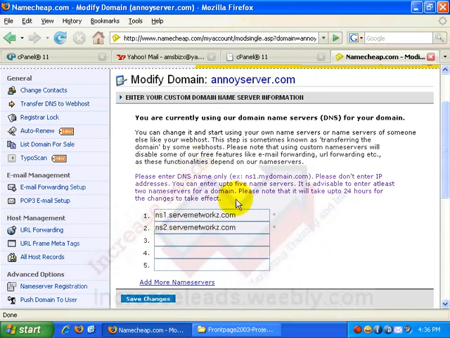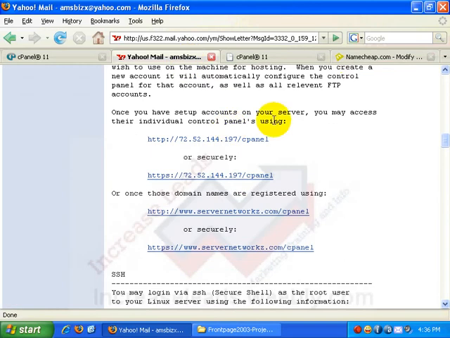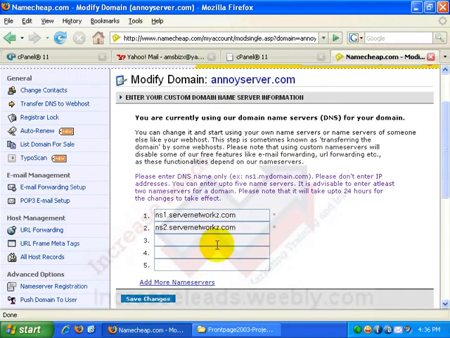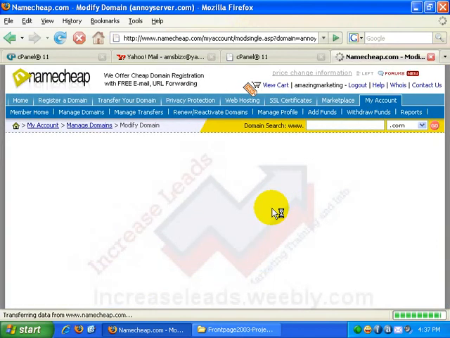This is what we call pointing or propagating this particular domain name to the web hosting server location, the IP address. Once you have done that, just click Save Changes, but it will not take effect immediately.